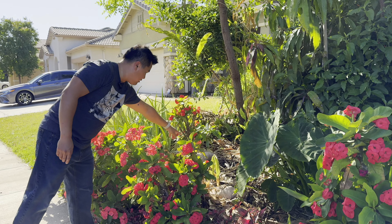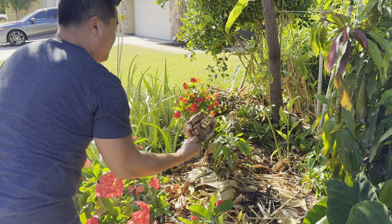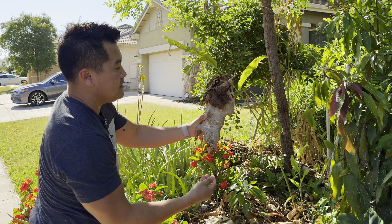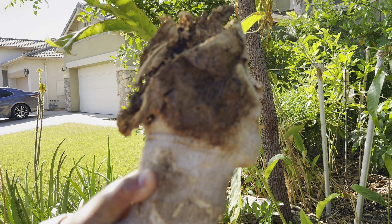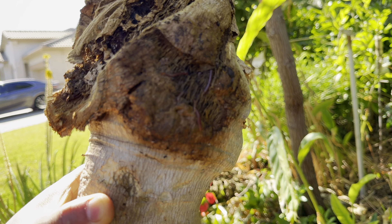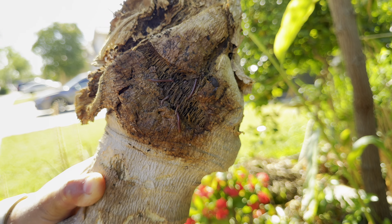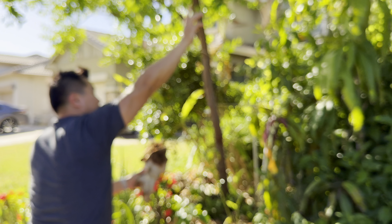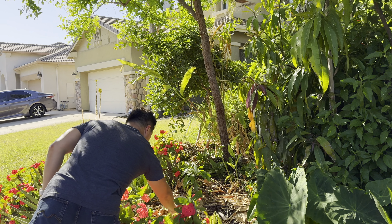There's a big old piece of the papaya I took down several months back. Look at that — worms are having a field day eating it. This is what you want: life being recycled back into the ground to then be uptaken by the nearby mangoes and the nearby star fruit.